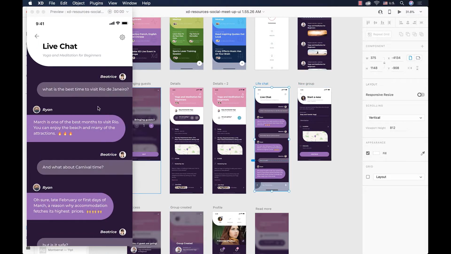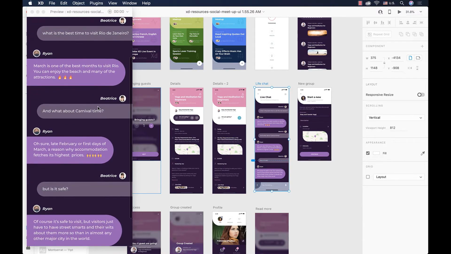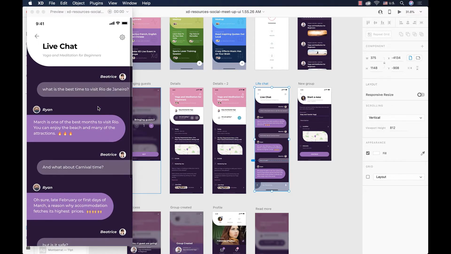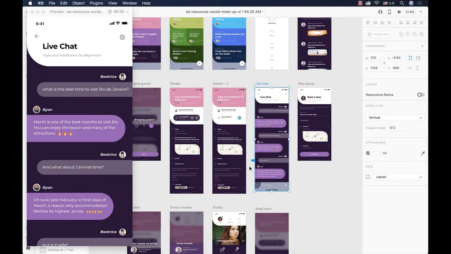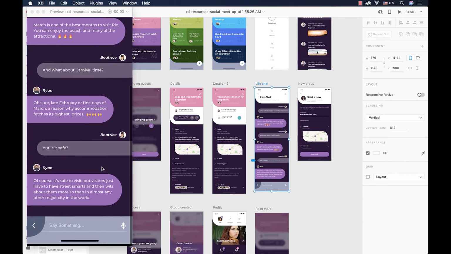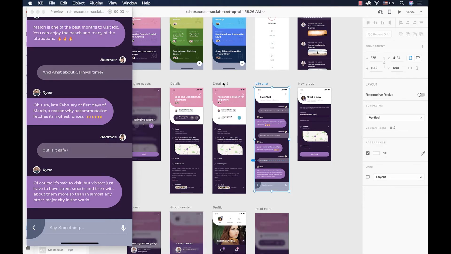So on the preview window, if I scroll down, I can see the rest of the design. And also on our canvas, we can see a blue dashed line appeared on the live chat artboard, and that line would define the screen size of this artboard. So when we get a preview, whatever is above this line is the result that we are going to see. And in order to see the rest of the design, we just have to scroll down, and now we can see the rest of the design.